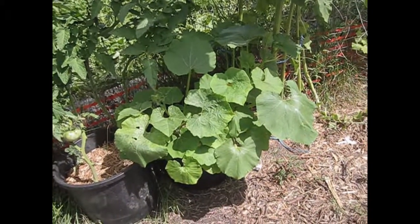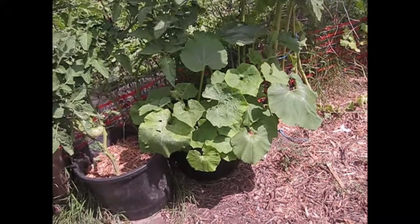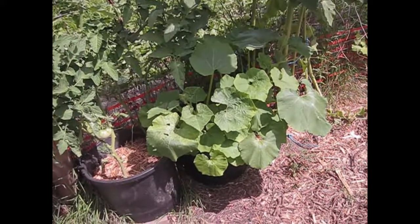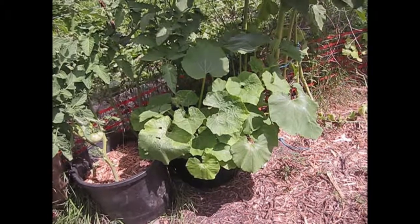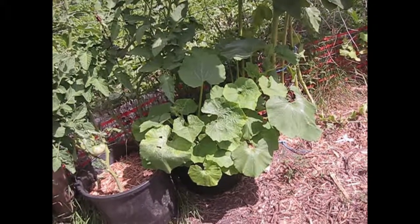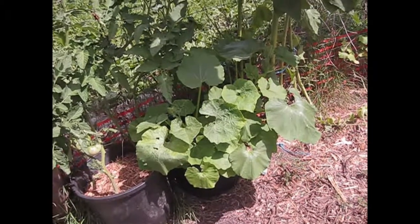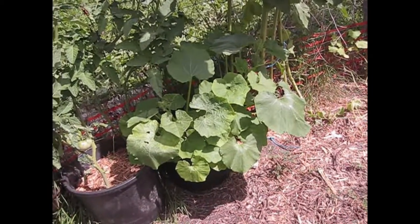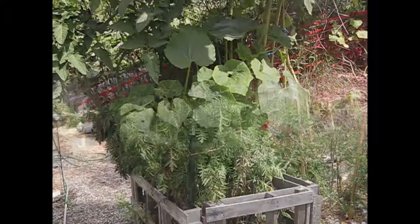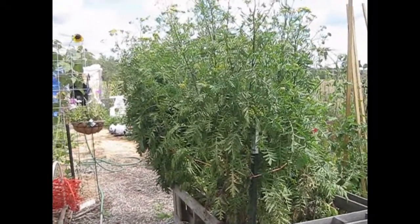This is the second giant living among us. It's not quite anything spectacular yet, but hopefully by the end of the season we'll have some giant squash. This is the Hubbard squash and it gets really, really big — I think about 10 pounds or so. It is the beginning of August, so it's a race against time before the frost date gets here.